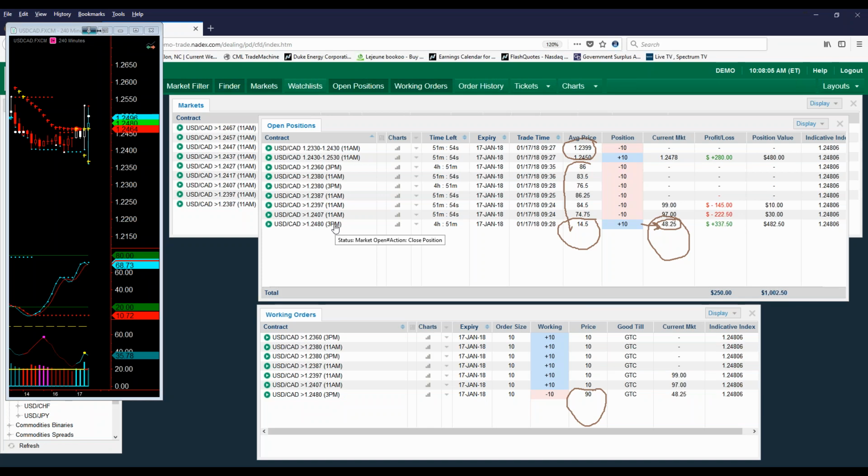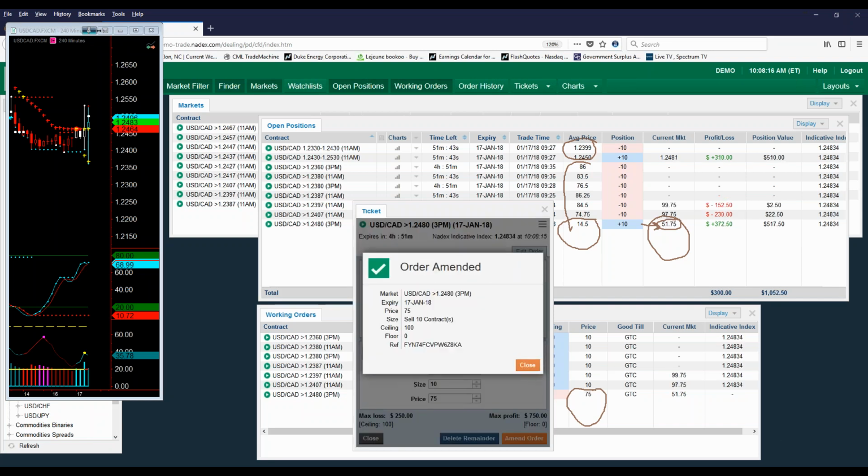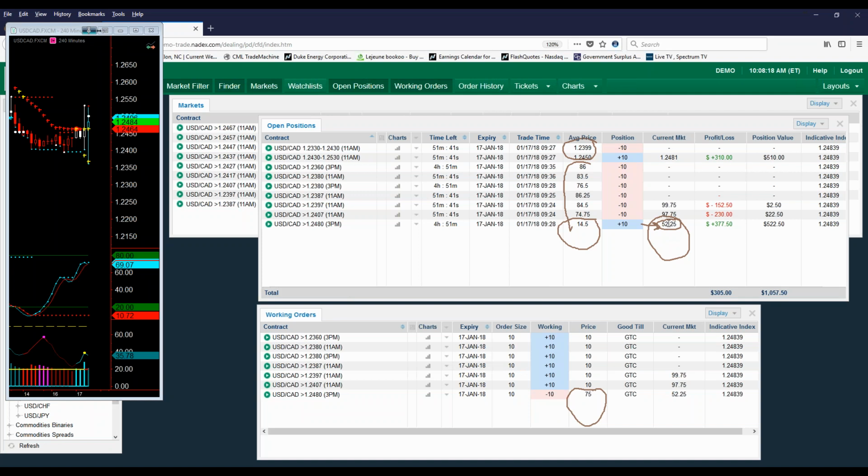Now it's trading a little bit above it. So I'm going to go in here and I'm going to change this one to 75. But I may change it again, okay? Depending on what I'm looking at on my chart. This needs to really go above 2,500 for me to stay in it, okay? So I'm watching this number.